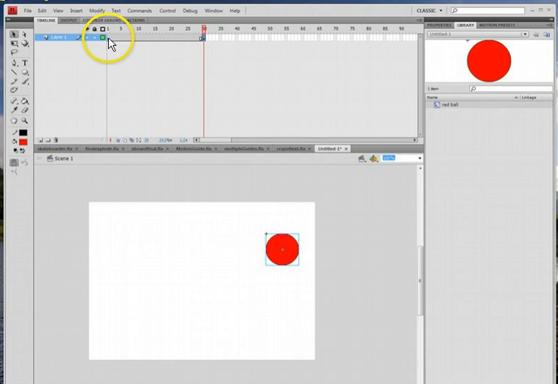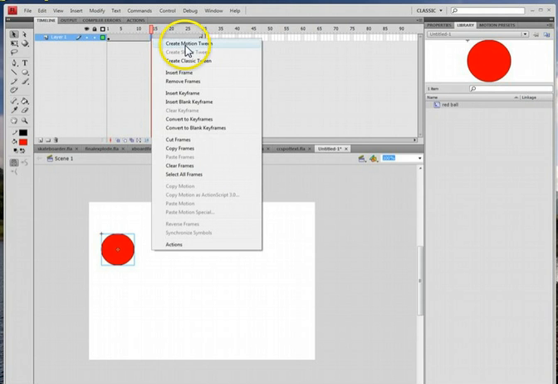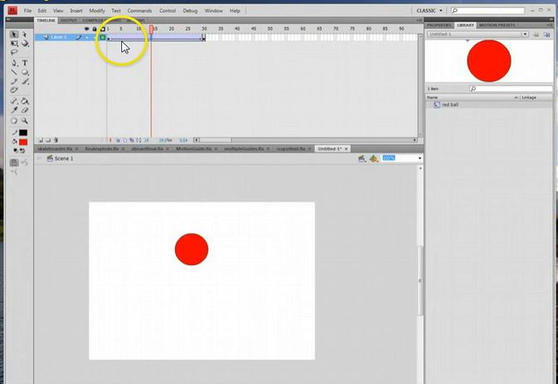So in frame 1 it's going to be there. In frame 30 it's going to be there. Now we have to fill in the in-between part. That's where the word tweening comes from. So we'll put ourselves in between. Okay? And then you can right click and you click on Create Classic Tween. And what it does is it draws this arrow, and now we can scrub it.